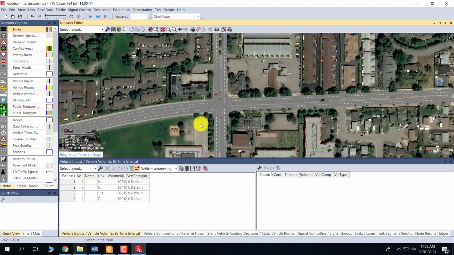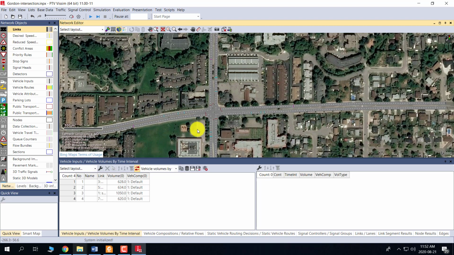So now our corridor has been created with extended links.